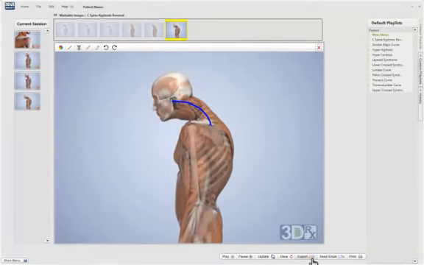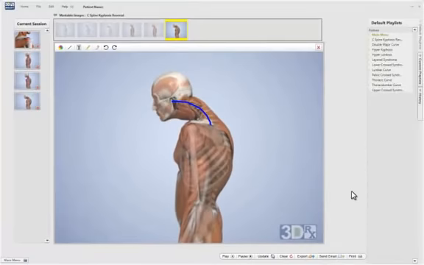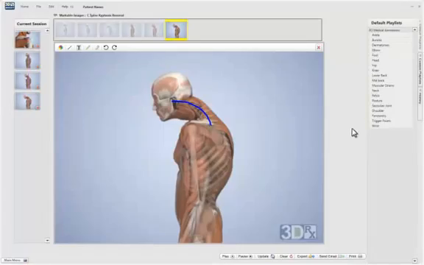Again, once you have these images that you've drawn upon, you can export those, you can email those, or you can print those images. And that's the basic features of the 3D side. There's hundreds of animations to choose from, and we cover all the common conditions that you would see with the patient day in and day out. It's very helpful in the communication with the patient so they can quickly understand their condition and be able to own their condition by seeing the markings on the images that are markable.